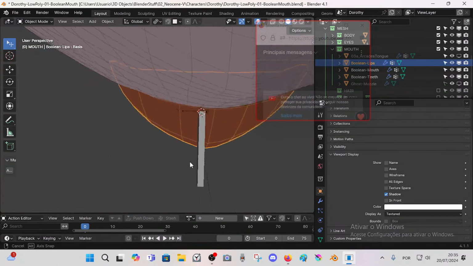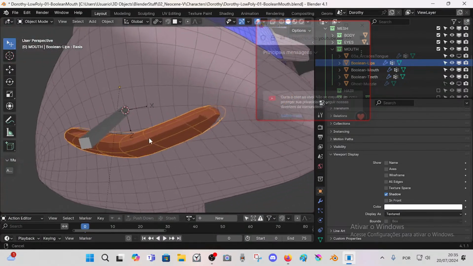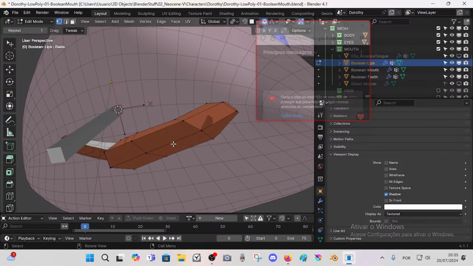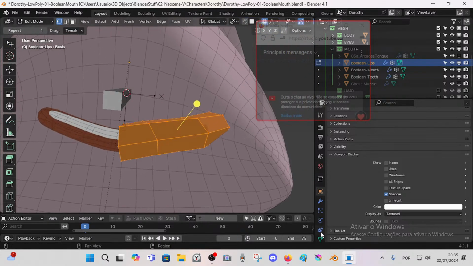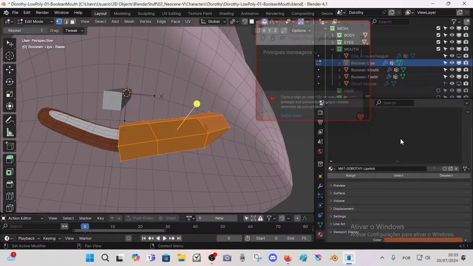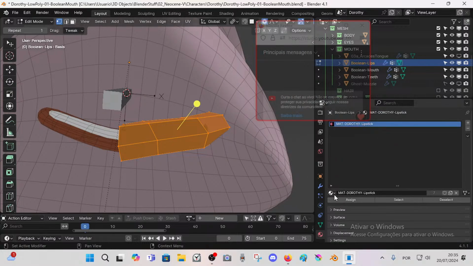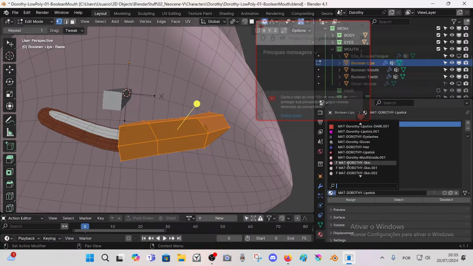We don't want this color here, although these are lips. We want this to have, I don't know, let's assign whatever.